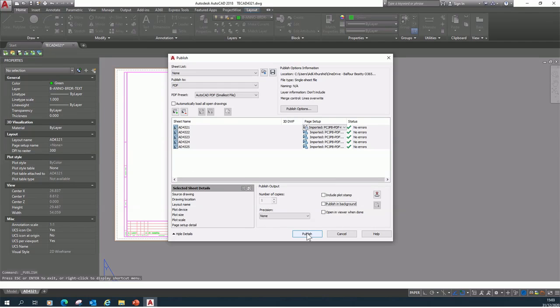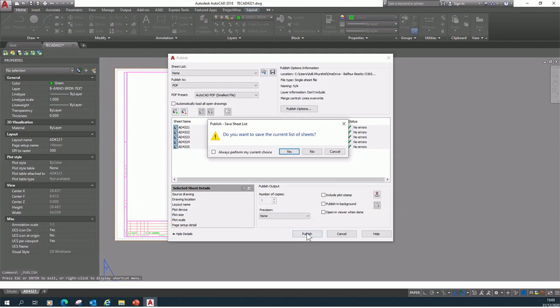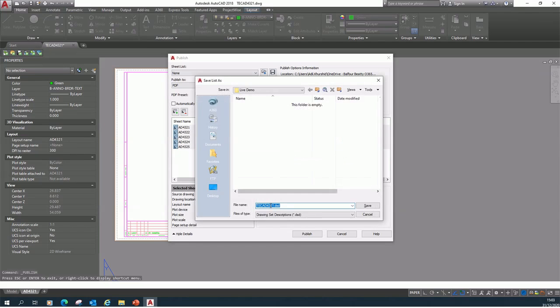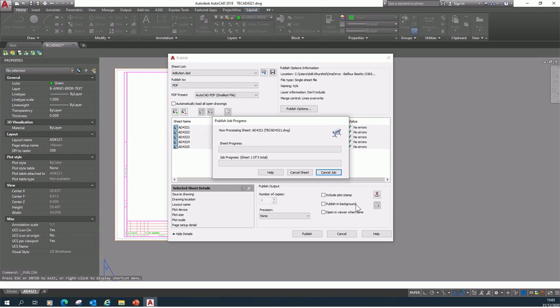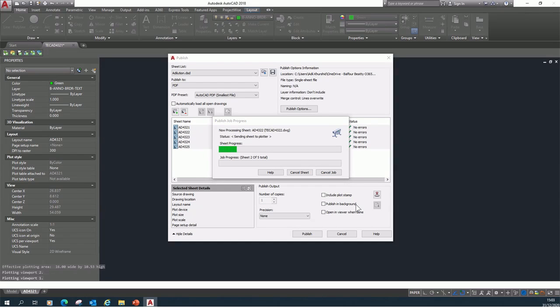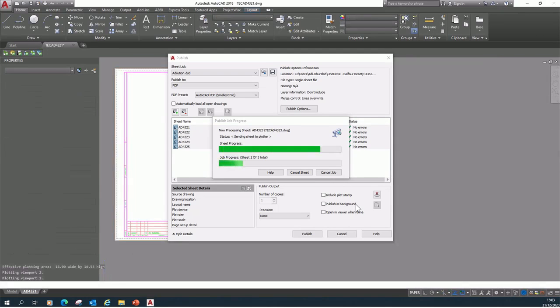Now go to publish. Here you can save your settings as a DSD file. I'll save here, and the file name I'll keep as addition. I'll save in the same folder, and the moment I save this, the publishing starts.